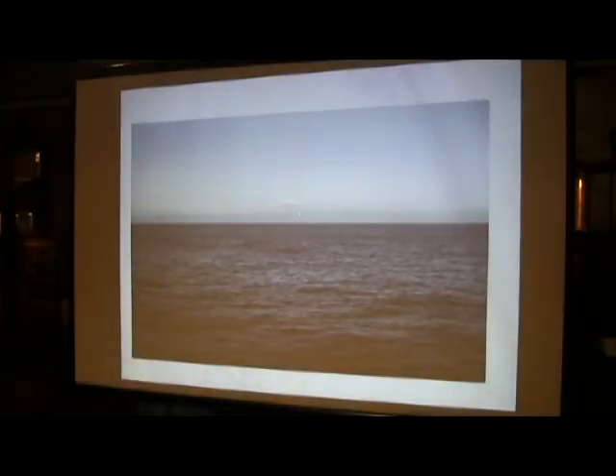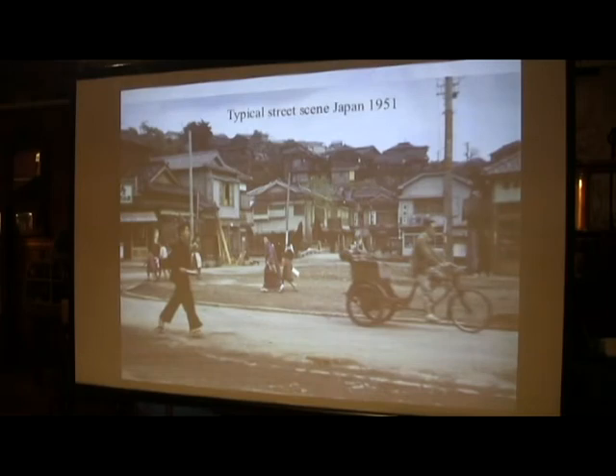17 days later, we came in and saw Fujiyama, came around and went into Tokyo Bay. This is a typical street scene in Japan in 1951 — far different than today because it hadn't been long since the war was over. You see a lot of pedicabs. This guy is wearing geta — wooden shoes with clogs. The lady is wearing more conventional ones with tabi, wearing a kimono. Here's an itinerant Buddhist monk getting a donation from a little girl in front of a grocery store in Yokosuka.